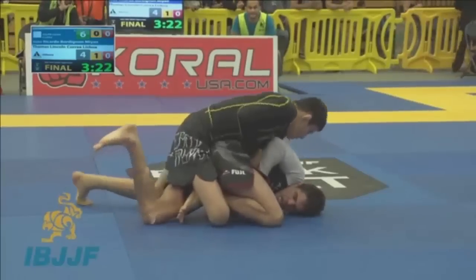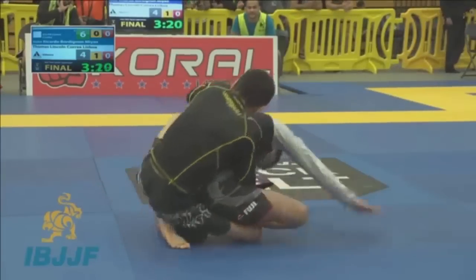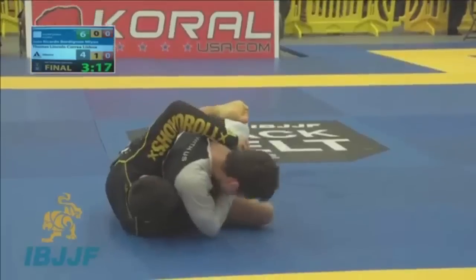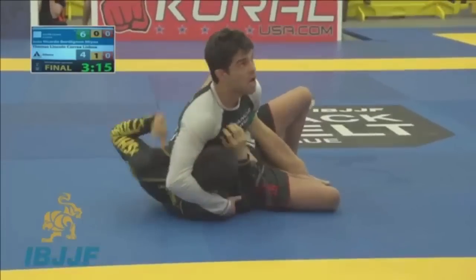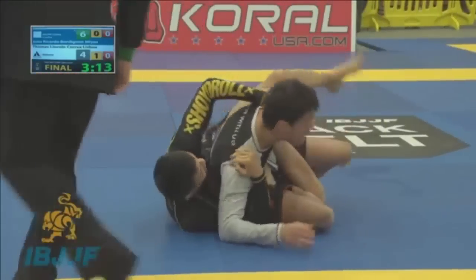We're going to see in a second that Lisboa is going to post up on his right hand, okay, sit up a little bit, and as he does, Miyao decides to try to get this hook in. So they're going to end up in this position right here. I think this position is pretty good for isolating the leg in terms of the footlock, because Miyao can't move this right shin of his at all to relieve any pressure. Okay, so Lisboa can put some really nice footlock pressure into that foot. Miyao doesn't mind. He's going to keep trying to take the back here.